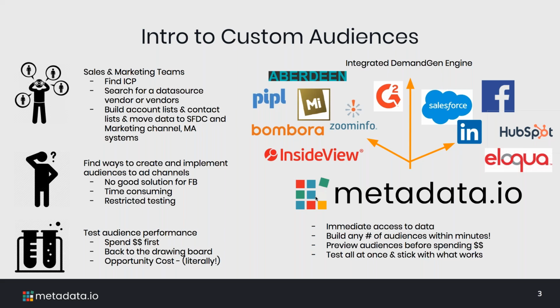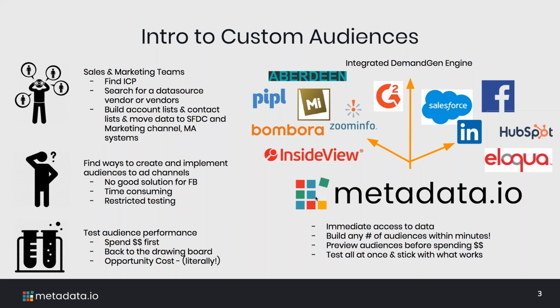However, it's still restricted. There still isn't a good solution for some channels like Facebook, especially when you're doing B2B marketing and you're doing ABM, account list marketing, named account marketing. It's really hard to find a solution for a channel like Facebook. And it's also very time consuming because you have to be in all these different ad networks. You need to know how they work, what are the ways you can find the widest possible audience that is your ICP.